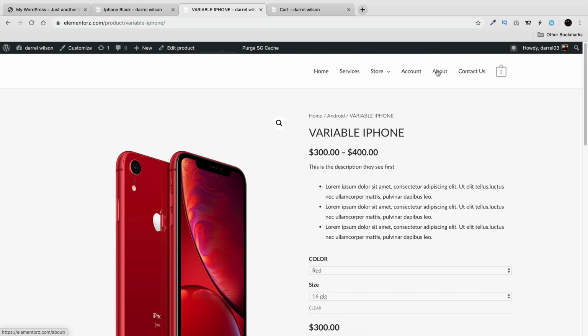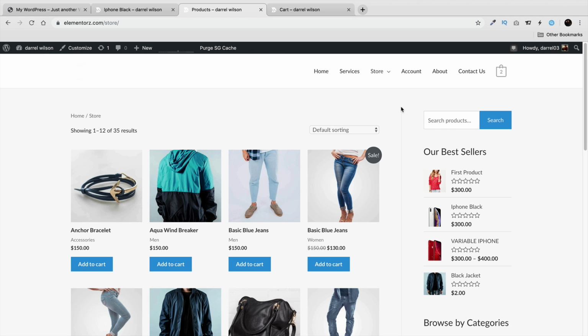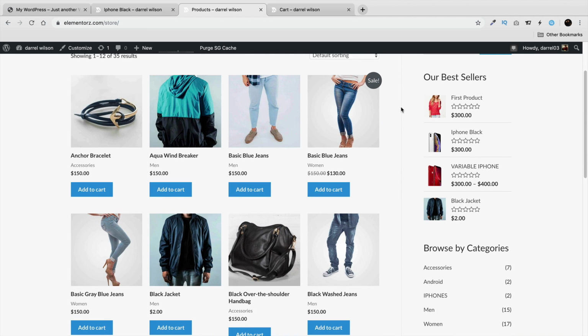And then I'll go ahead and talk to you about the shop page as well. Now on your shop page, you'll have all your products right here. You can go ahead and list them right here. You can also add sales to your products as well. Right here on the right side, we have widgets. So you can have your best sellers, you can have certain categories, you can list any sort of category you want or any sort of topic that you want on your right side right here.